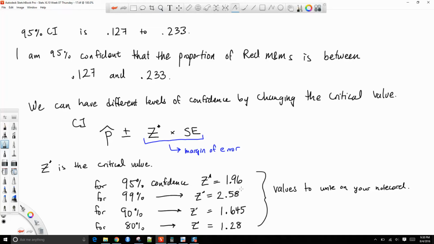But we generally just stick to these designated values: 90, 95, 99. These are the nicer values that we stick to. Could you make a 96.5% confidence interval? Yes, you could. Do people do that? Not really. But theoretically, we could do that.